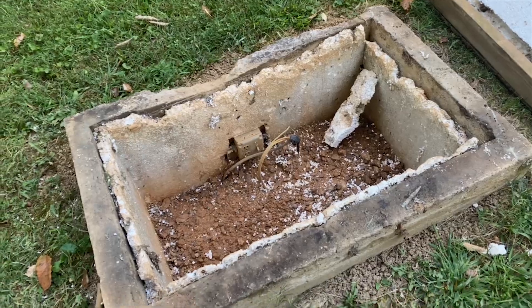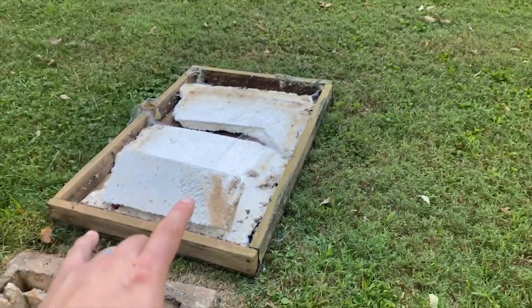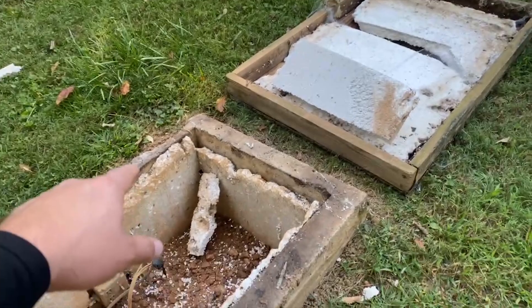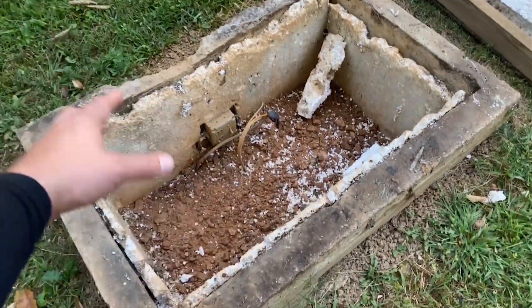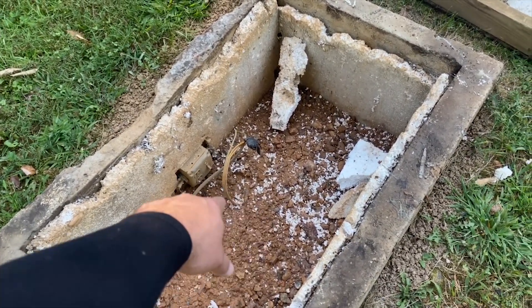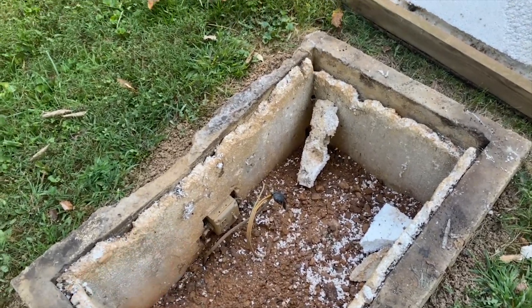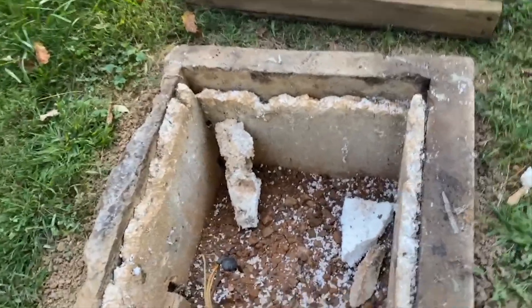So let's look at a well pit. What we have here is the lid, which is just two-by-fours with some metal sheeting on top. We have styrofoam acting as insulation, and we have our electrical wires. This one's full of dirt so you can't really see the well, but right where that yellow wire is — that's where the well itself is going to be, and the pump's going to be at the bottom. This particular system is a submersible.